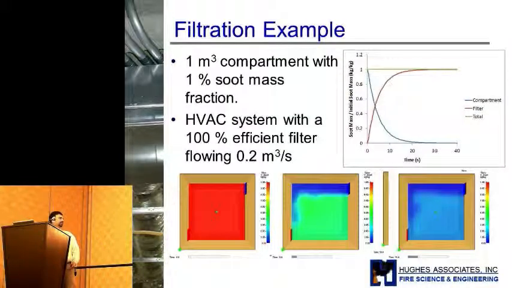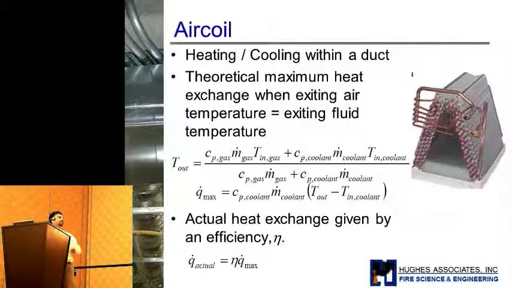And so this is a simple case here. We have a compartment that's initialized to a 1% soot mass fraction. We have an HVAC system which takes suction out of this bottom red vent and injects it at this top blue vent, and it has 100% removal of soot through the space. Here this green line is total mass of soot in the system, the blue is the mass in the gas, the red is the mass in the filter, and over time we collect all the mass of soot on the filter, and we decrease the mass of soot in the space. You see that very early in the simulation we have no soot entering through this duct, and we slowly decrease over time the soot present in the space. So this is just a verification example.